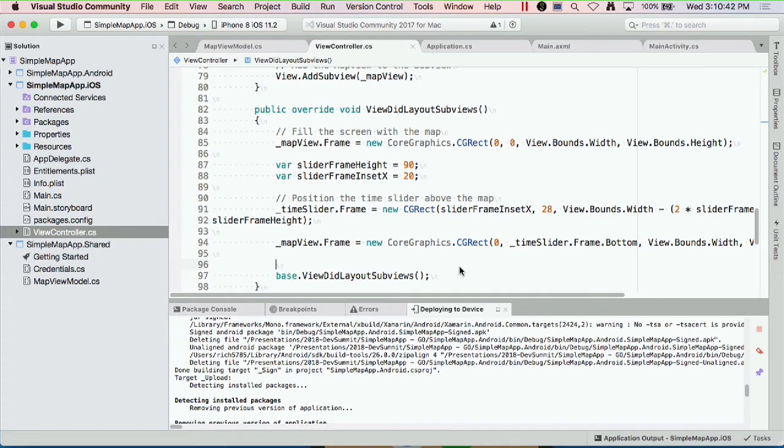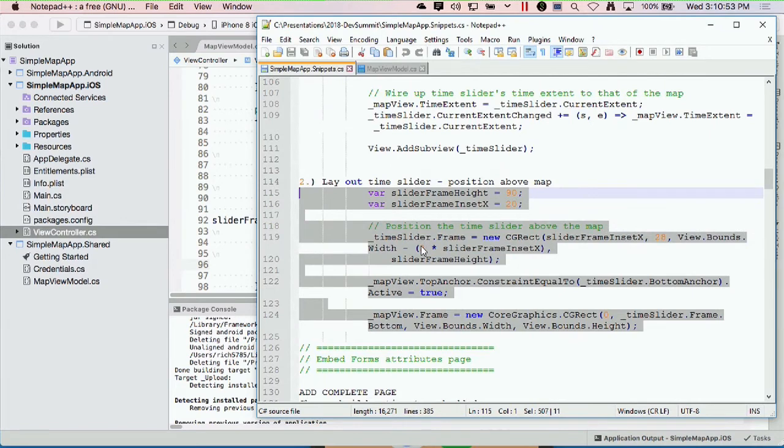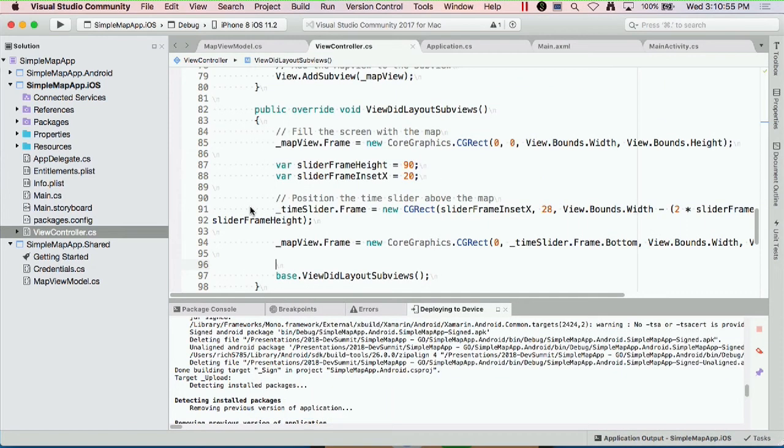All right, so now what about actually being able to ask for information about those traffic incidents? Well, I could go and implement a different UI for that on iOS and on Android, right? I mean, I could do a new activity and layout on Android or a new view controller and add that to my main storyboard in iOS.